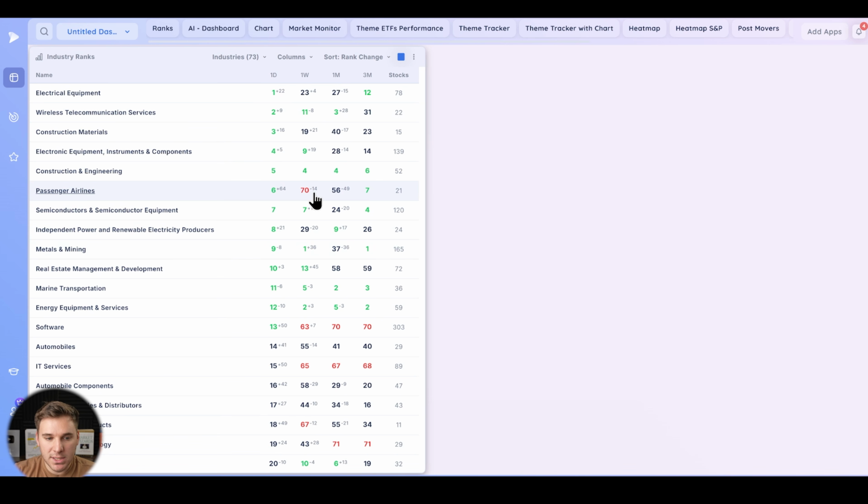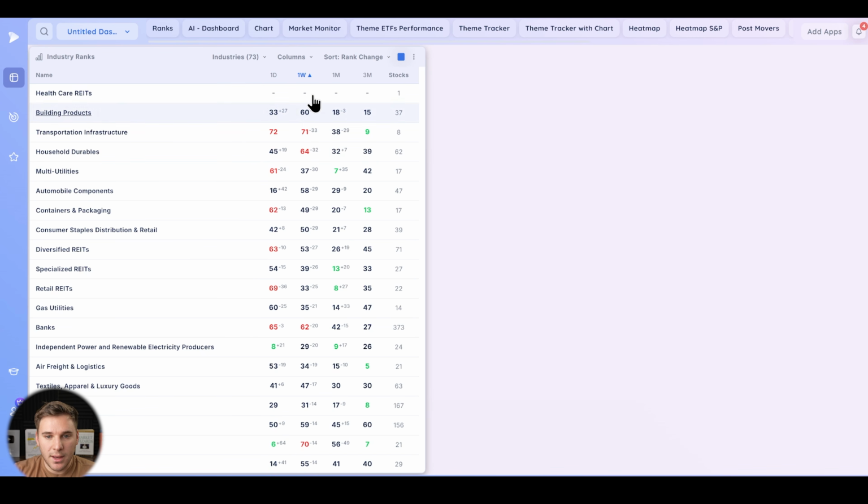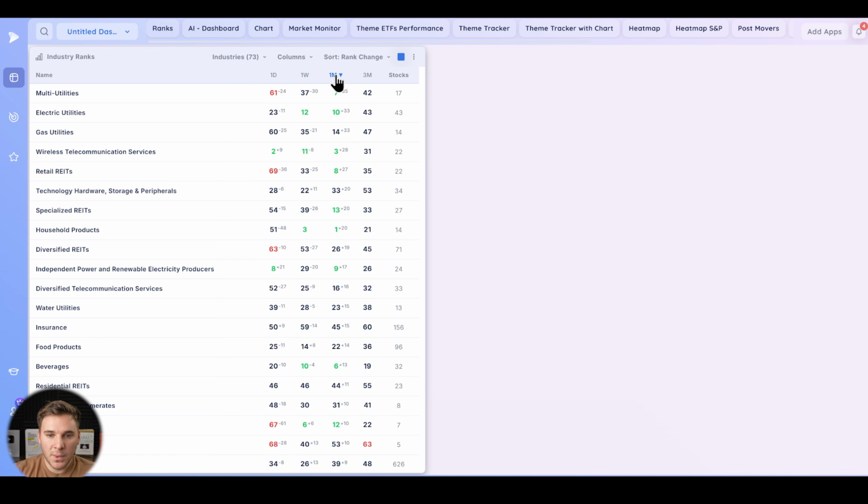So to use a negative example, passenger airlines, it was better than 70, but now it's fallen to 70. Basically, it fell 14 slots here, and you can do this based on any of the different timeframes that you'd like. Personally, for kind of existing themes, I'm always looking on a 1-month basis, and you can see that multi-utilities is improving the most over that time frame.